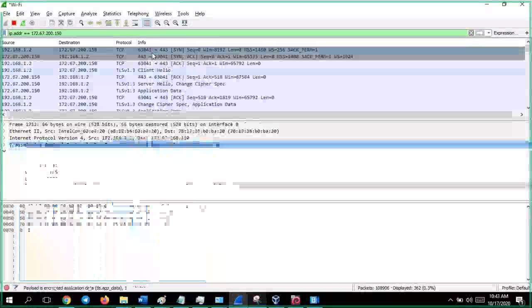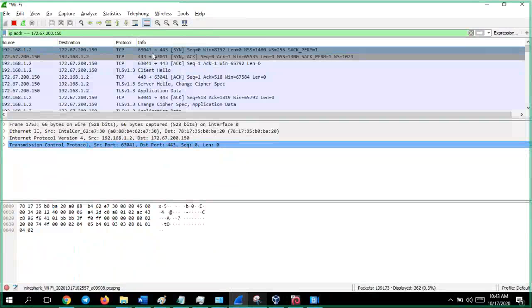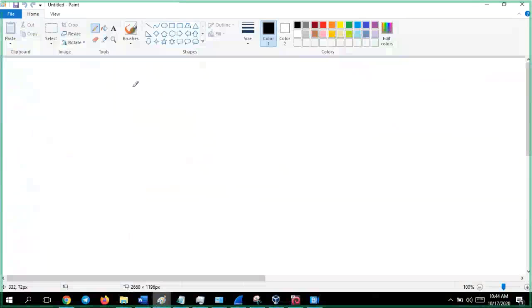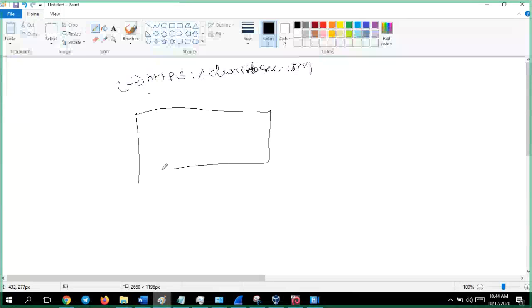let me take. First of all, for an HTTPS communication to be established, I have given HTTPS elearn infosec.com. Okay, this is the URL I have typed. Immediately in the browser, what it does, it performs a DNS query and gets the IP address. What is the IP address of the system?